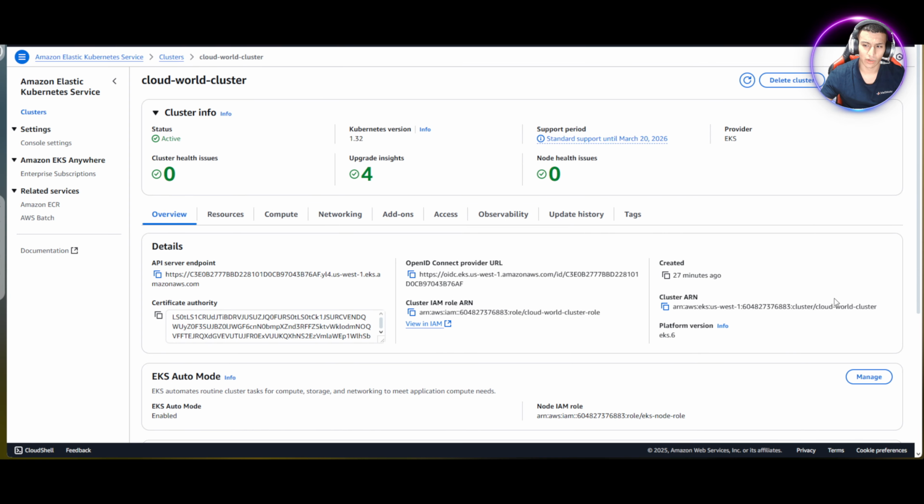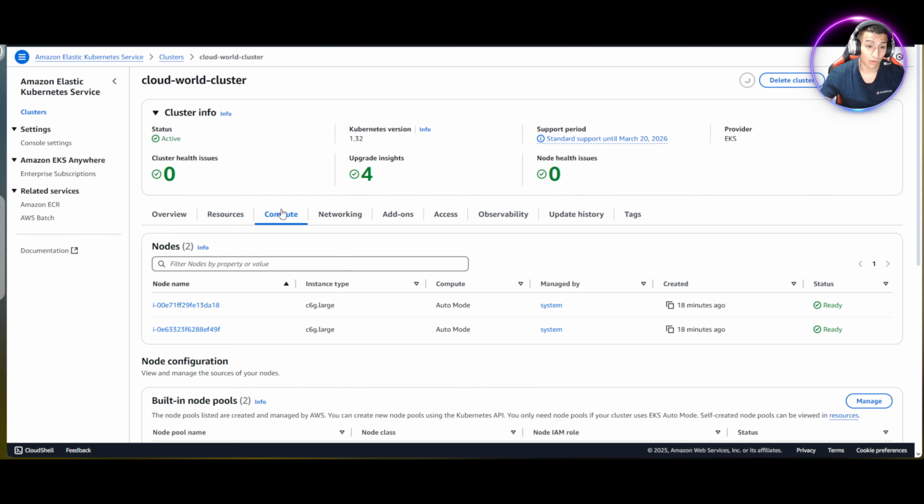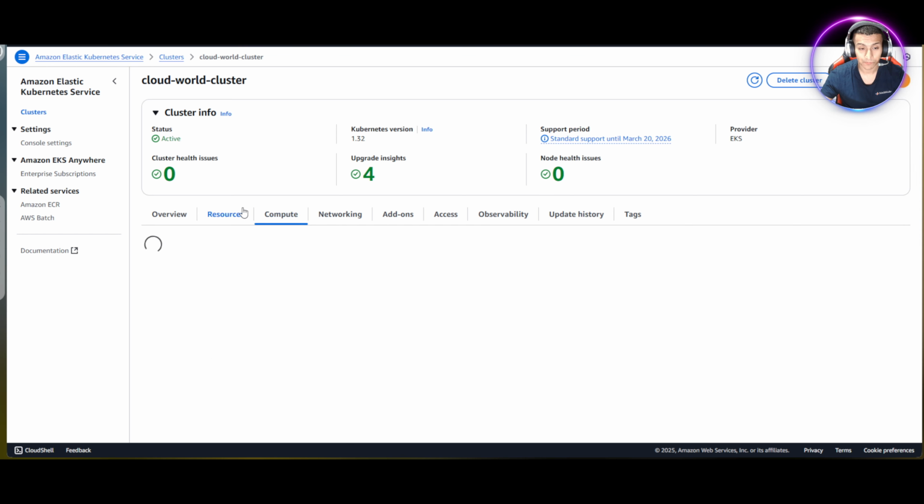We will see something pretty similar to the configuration that we have prior to this, like for example the OpenID Connect, pretty similar to a workload identity on Azure in order to exchange tokens between the cluster and other AWS services. When we go into the compute, this is one of the places that we would like to take a look. We will have two computes throughout the system. These two computes are actually going to be ready to take our application. So as I mentioned previously, if our cluster starts taking a heavy load, we will see more computes in here.